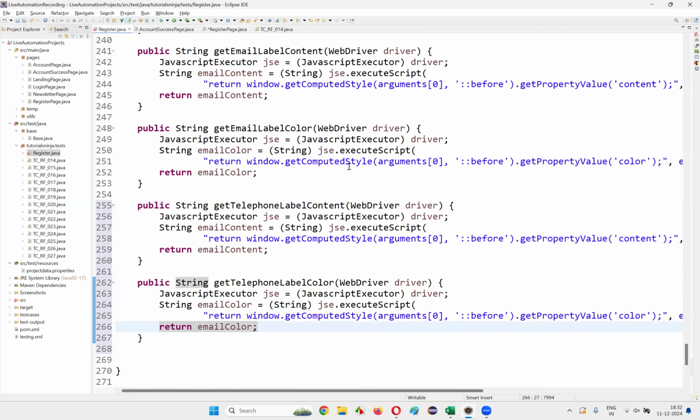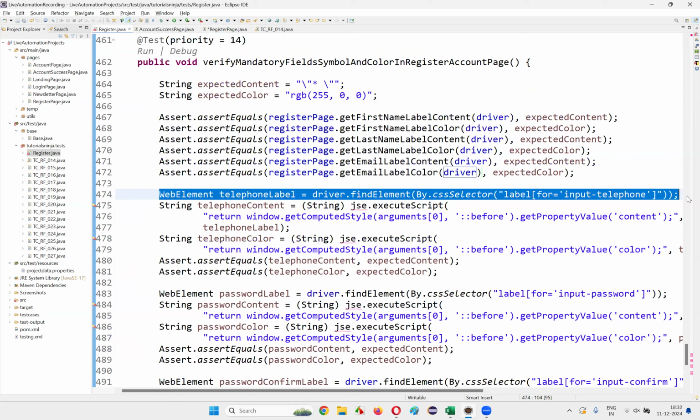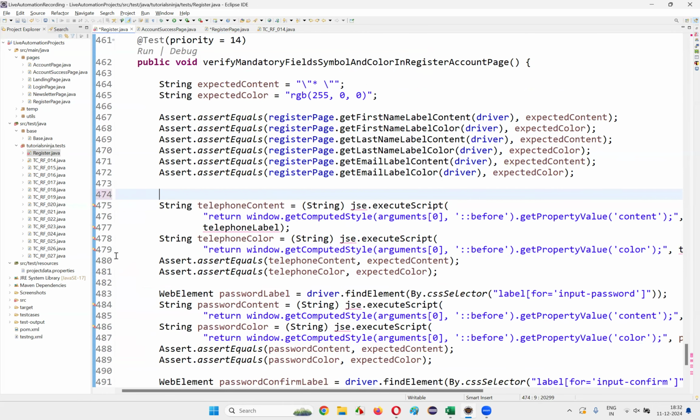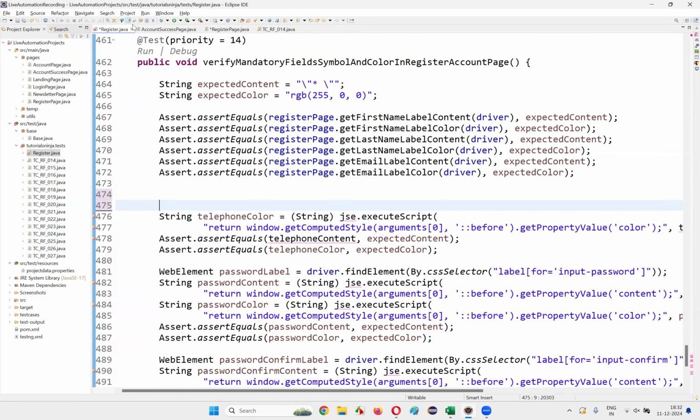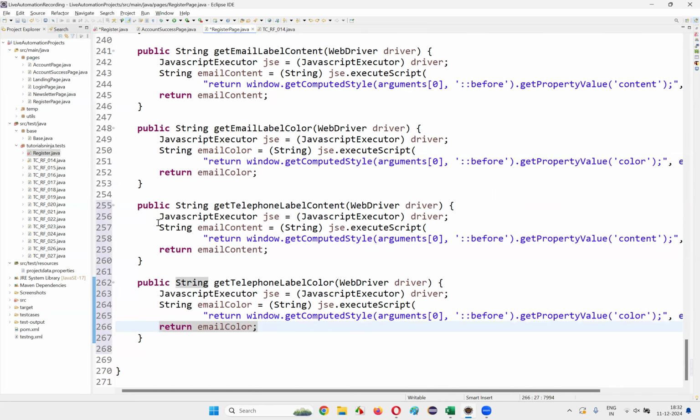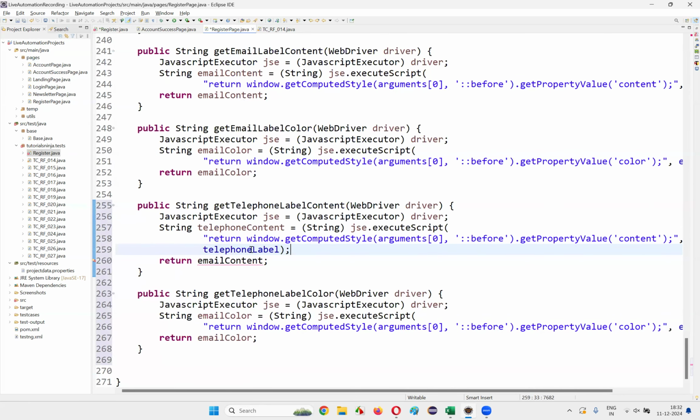For that to happen, I'll go to the script and I'll first remove this part and then cut this part and paste it here, the first one, and say telephone content.